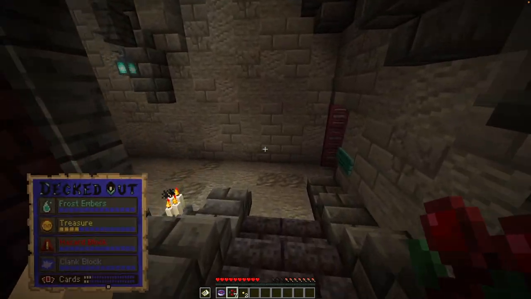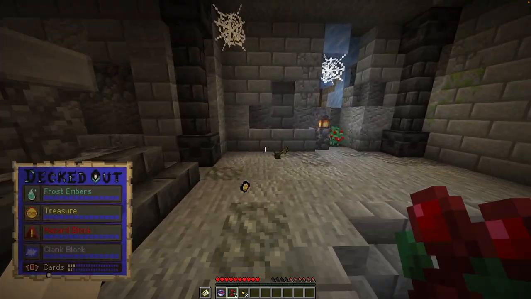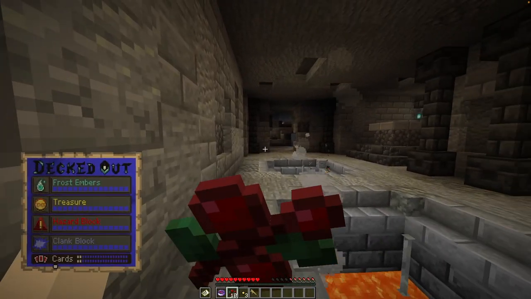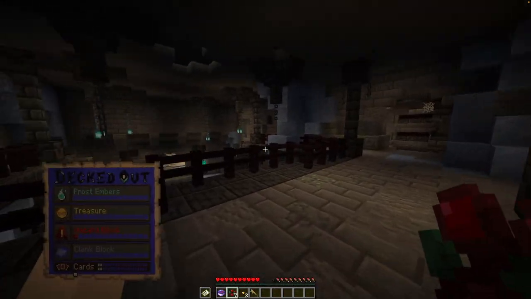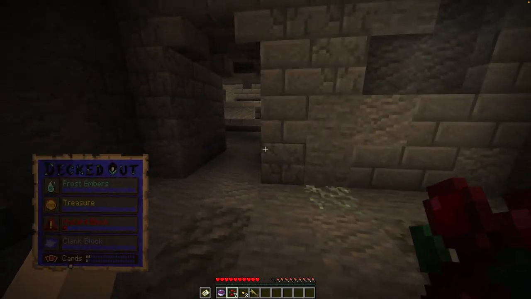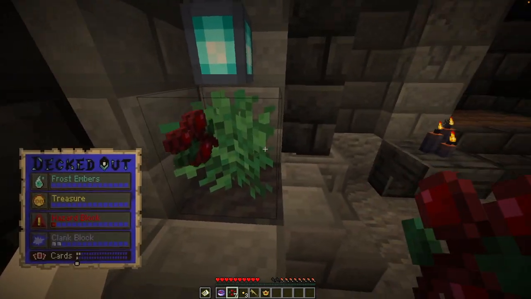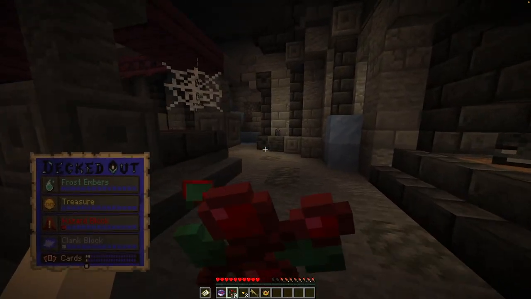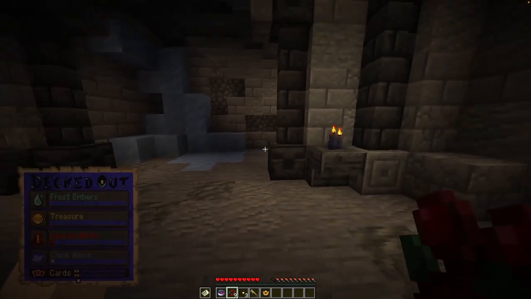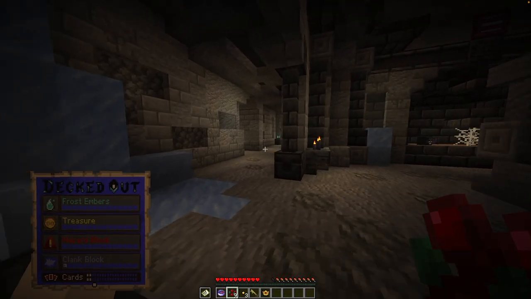Coin. There's another coin and a key. Cool. Don't need it right now, but cool. That's a Ravager. Not cool. Oh, there's a whole crown. Awesome. That's a Ravager. Come on, buddy.